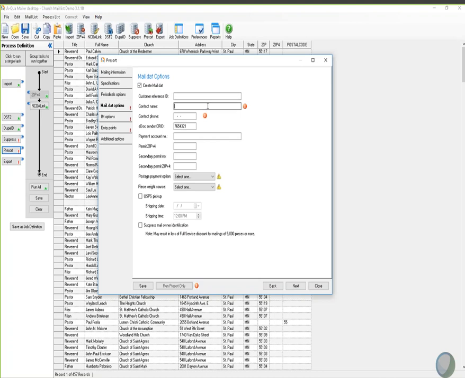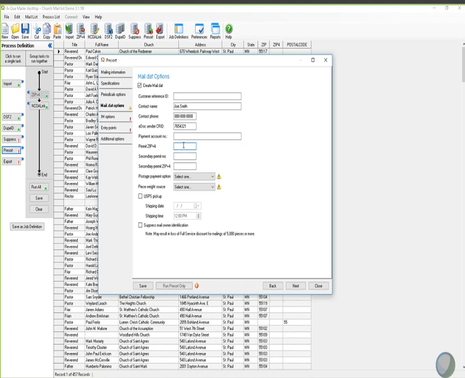So we'll just do this for here, and I'll go here. I'm going to put in Joe Smith again, and his phone number, which I always like to use. It pulled in the CRID from my mailing information, my customer reference ID. The payment account number is only if you have a Mail Anywhere account, so we'll ignore that. If I was doing a metered mailing or pre-canceled stamp mailing, I would have to add the additional permit number for payment here.